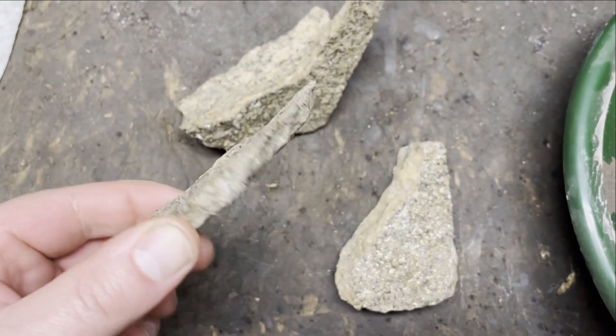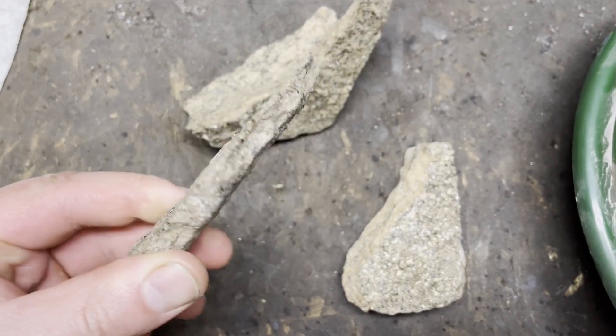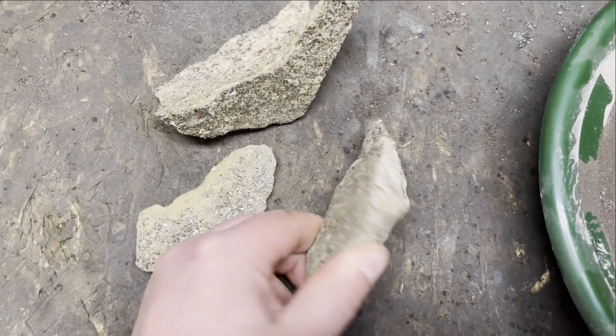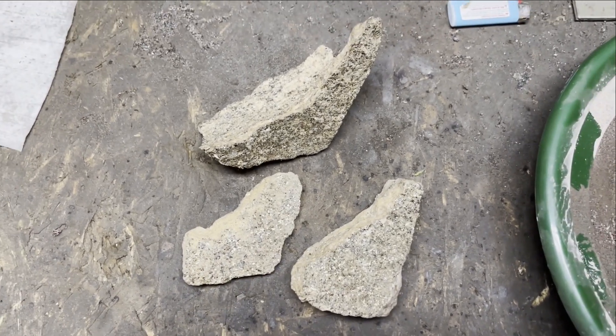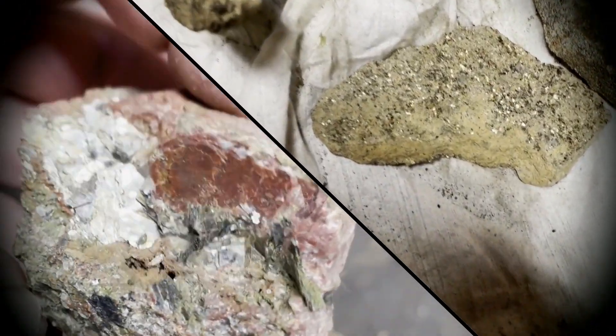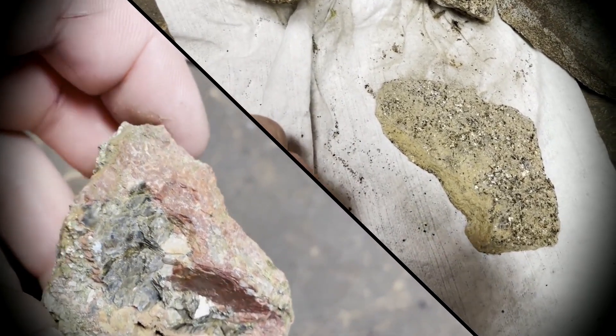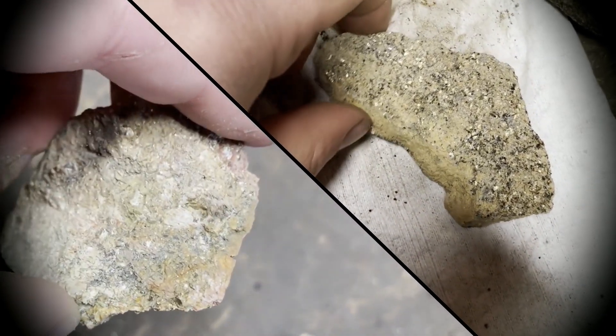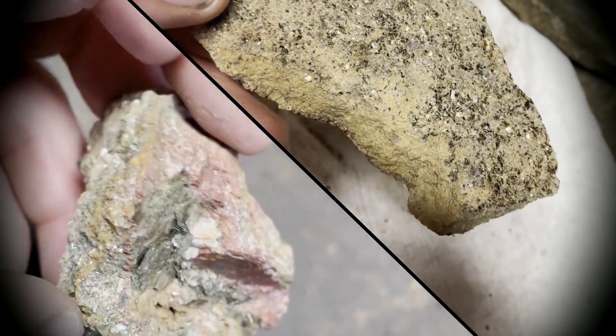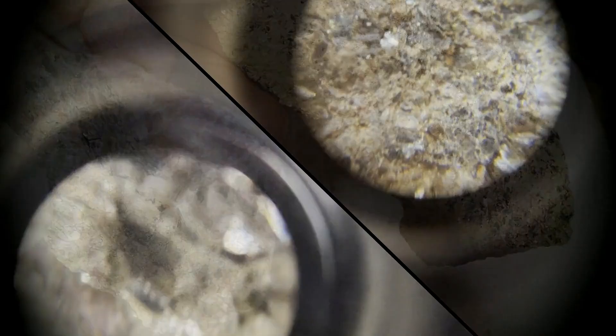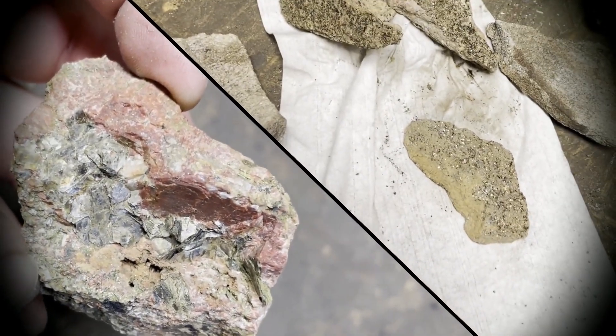Let's get to these nice shiny bits. These are the ones with all the bits of what I think is pyrite. Let's crush these and see what we get. Here's comparing it with a known sample of mica I have. You can see this one's coming off in sheets and there's a few different colors as far as mineralization. It doesn't quite look like it but it does have a little bit of the same color. I think it's mica more than pyrite, although there was some magnetization. I was able to stick some little rare earth magnets on it. We'll see what happens with the pan. I expect to find some heavies at the bottom after crushing it.